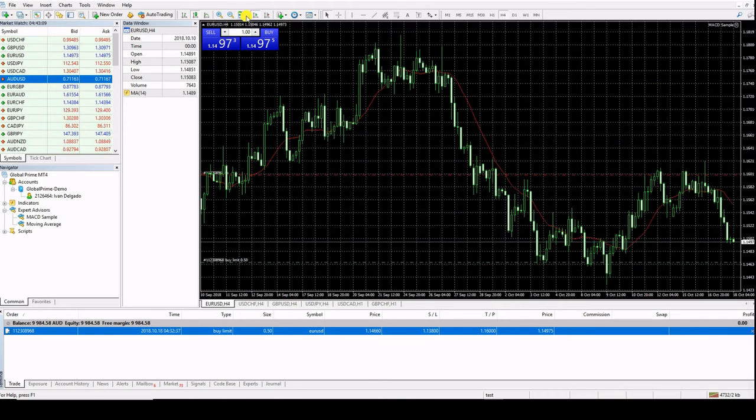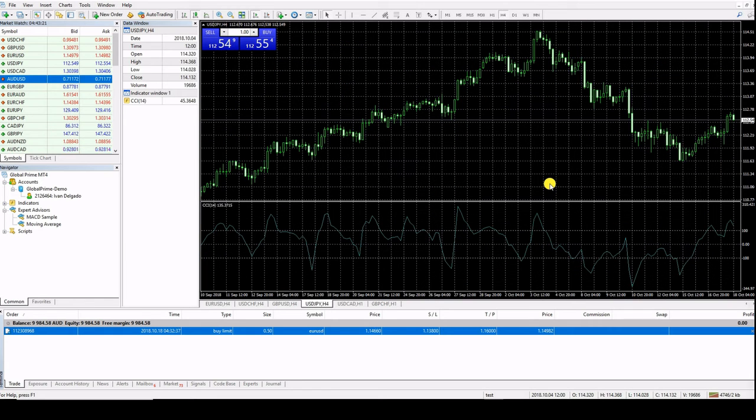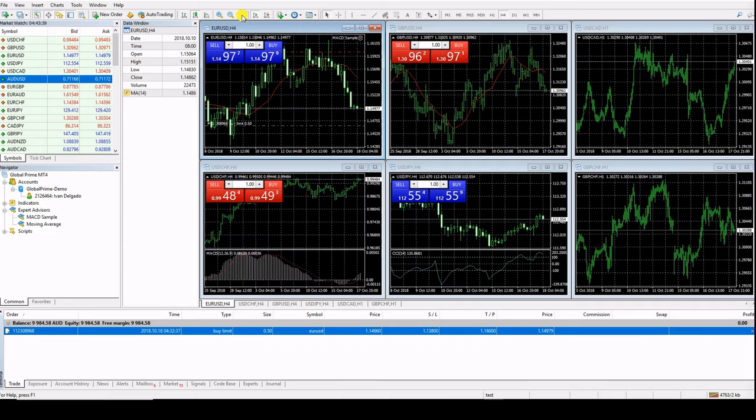Next, it's going to be how you go about arranging your windows, if you wish to actually arrange your windows, that is. Now, if you're going to be trading, obviously you're going to feel far better if you have your chart expanded. Now, if you just want to have that kind of eagle view about all the charts and currency pairs that you are monitoring, you can just simply press this icon, and all your charts will be well organized and well structured in alignment and in the same size.